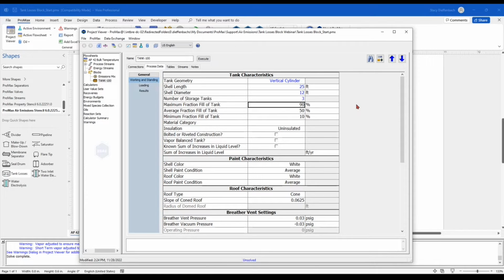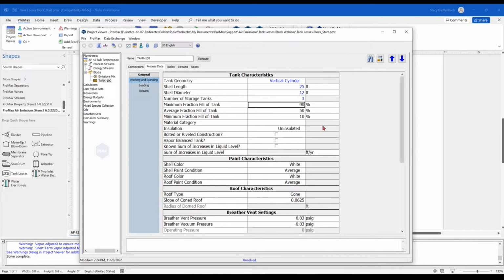So what we do is we take your inlet throughput, in this case, divide it 3 ways to these 3 different tanks. We do the calculation on a single tank because that's the way AP42 was written, was for a single tank. And then we multiply the results by however many tanks you had at the end, again, because we're assuming that these all work identically.